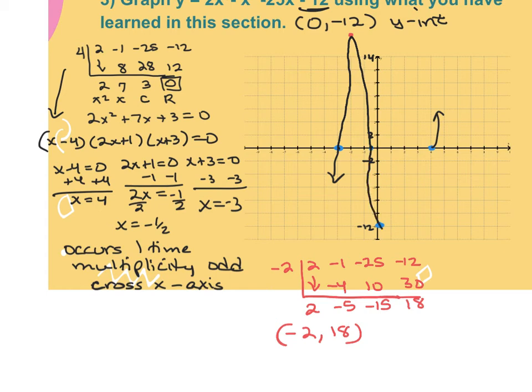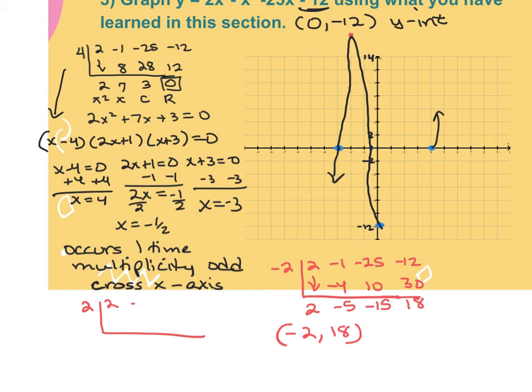And now I need to figure out, does it come back up or does it go down further? So let me go ahead and also pick an order pair in between the y-axis and this last 0 of positive 4. So let me go ahead and do synthetic division, and I'm going to use positive 2.